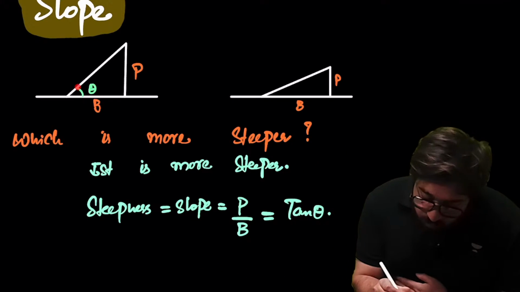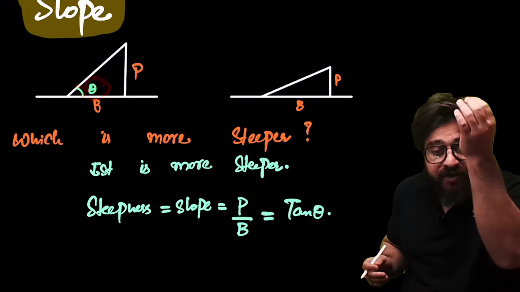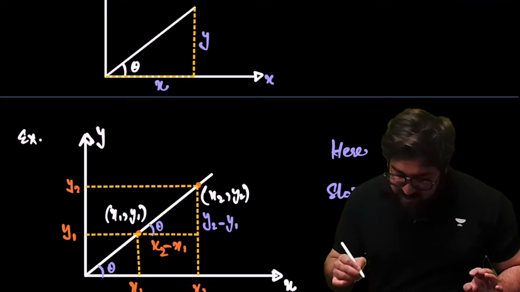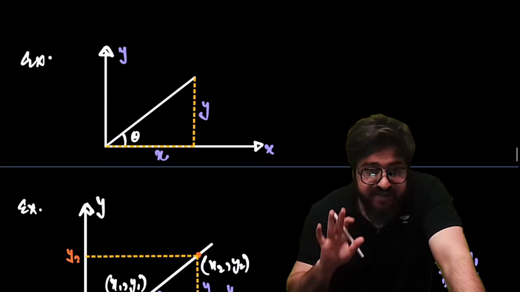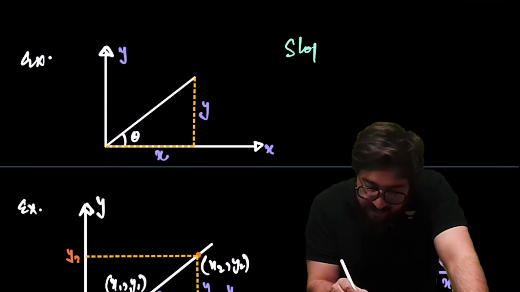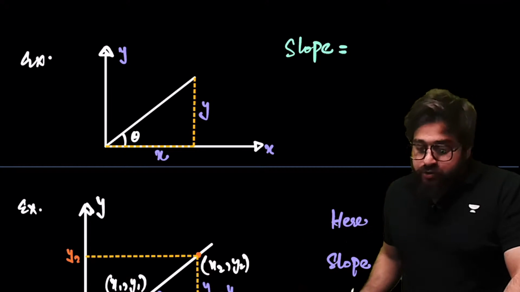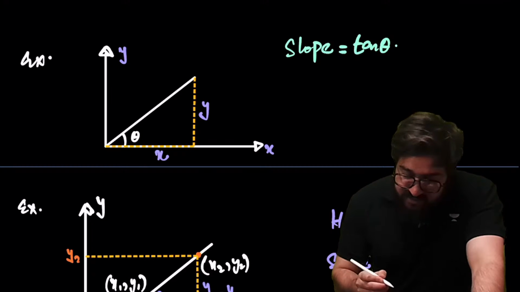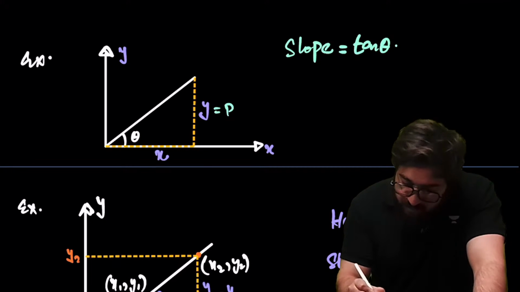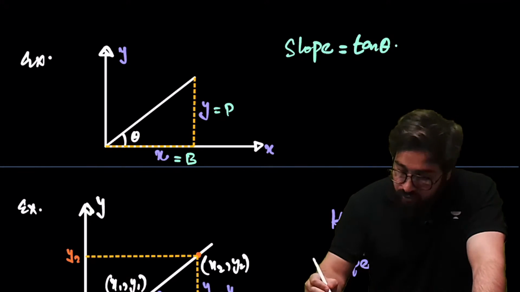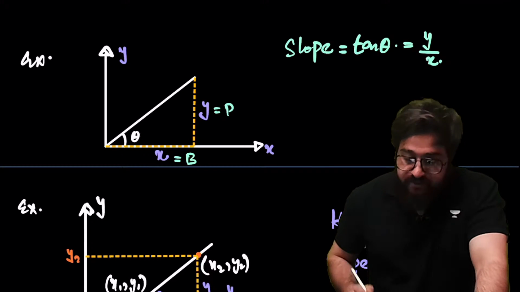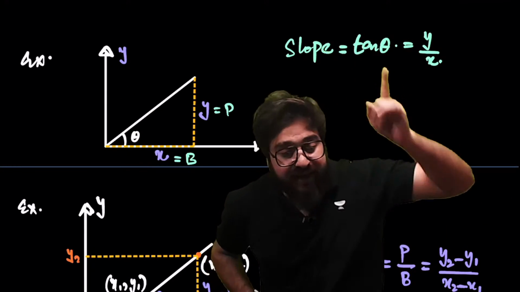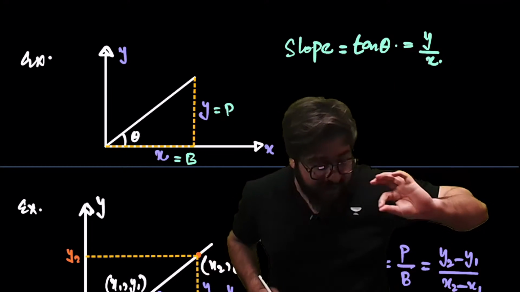The one which has more angle will be having more tan theta, will be having more slope. As simple as that. Now, in this particular case, can you tell me what is the value of slope over here? Sir, we know slope is simply tan of theta. If you have got this line, tan theta means this is perpendicular and this is base over here. So we say it is y divided by x. In case of a y-x graph, slope is y by x. In case of a v-t graph, slope is v by t.